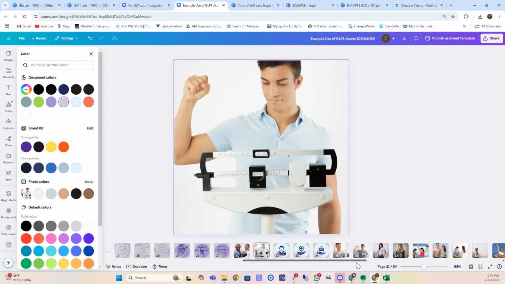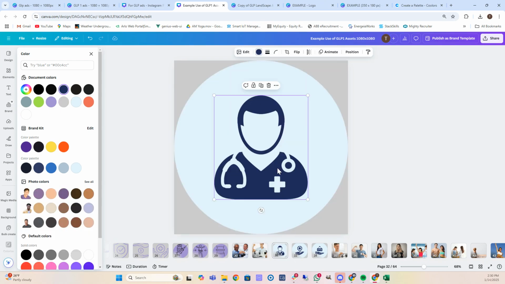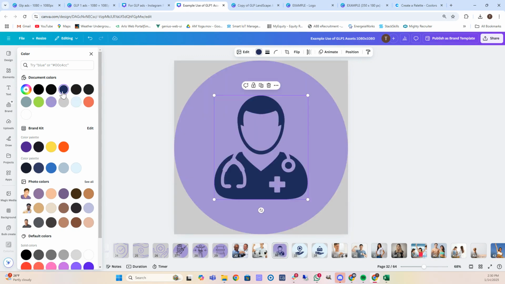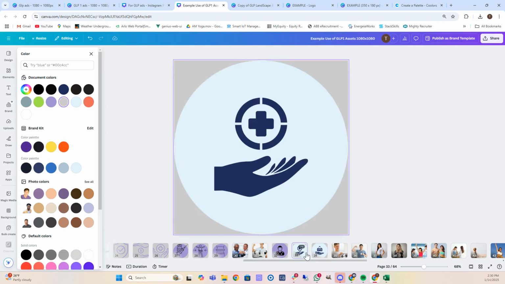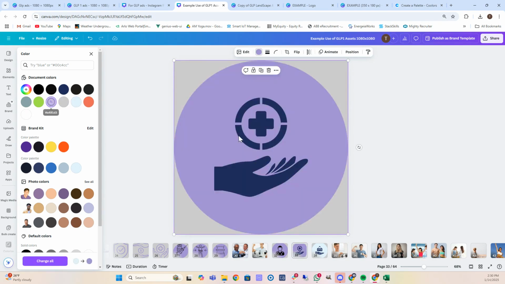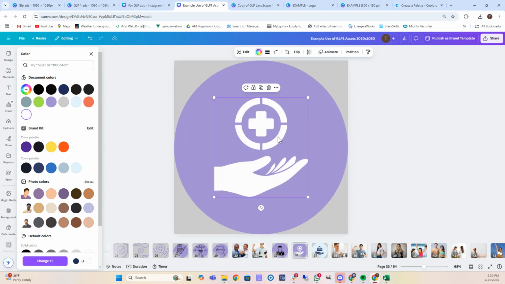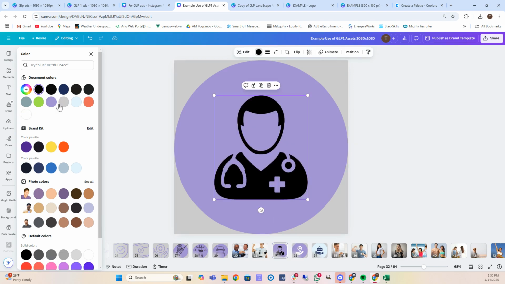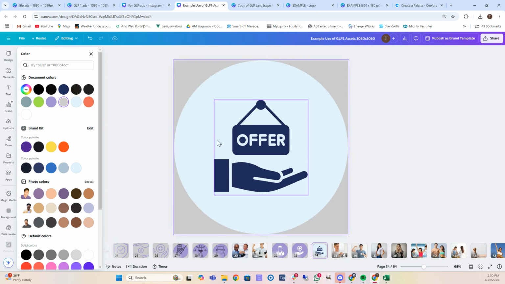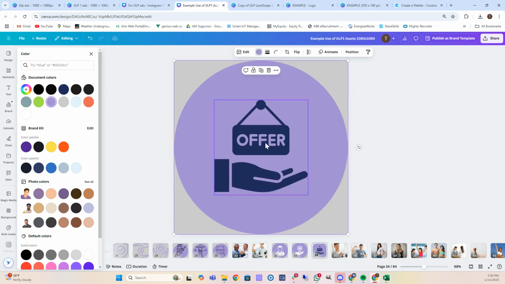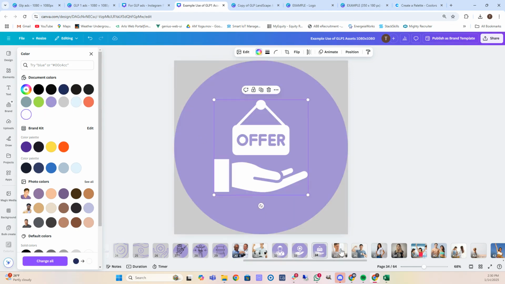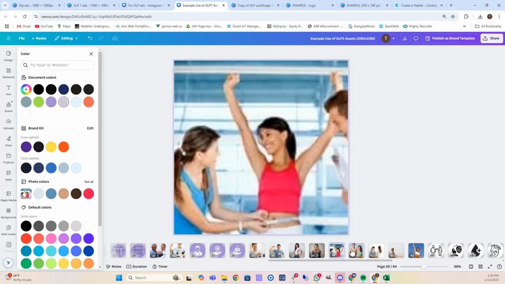Okay, and these are photo images, so nothing to do there. For this one, I think the same sort of thing that we were doing with the other one, instead of making that red, which hurts my eyes, that looks a lot better. Similarly, because we have the white in our color palette, actually, that looks nice for these. Let's make these a white background or a white for the icons. Lavender and white. We've got some more photo images down here.